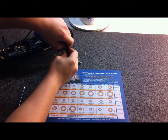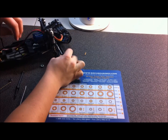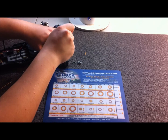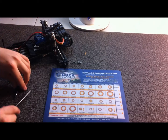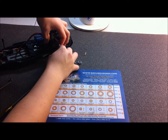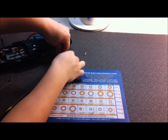And then remove our CVD. Make sure the crush tube stays in there. Then we're going to take our other bearing and put that in. I used a CVD just so it makes sure everything's lined up and we didn't force anything in there. Then our CVD. Put that into your out drive. You can pop that back on.